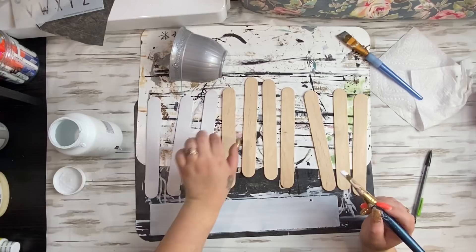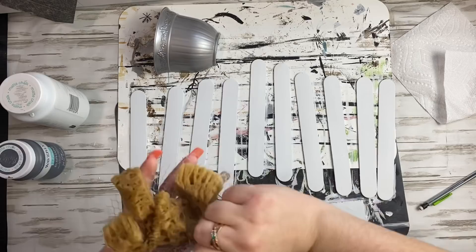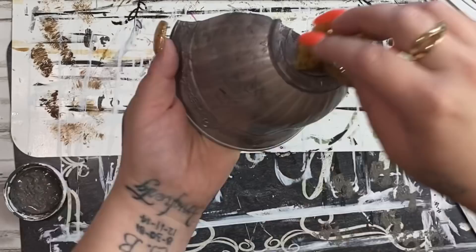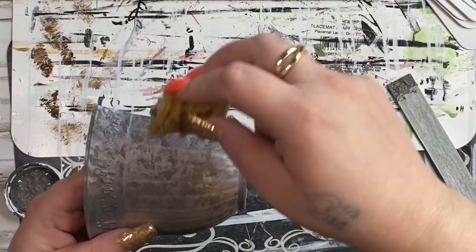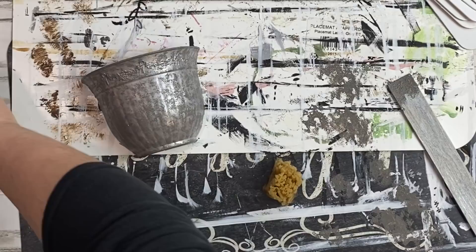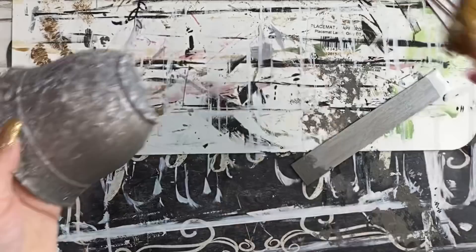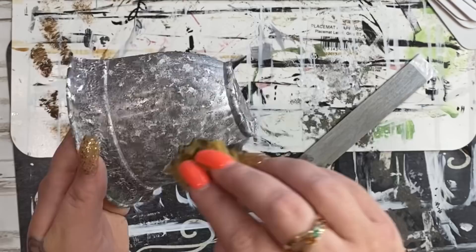I'm showing you the natural sponges that I use, again from Walmart. I've gotten questions about these before so I wanted to show you what the packaging looks like. I just take one of the natural sponges, dab it in my elephant Waverly chalk paint, dab off the excess, and then go over the entire pot over top of the silver to dull that silver down. This galvanizing technique is pretty much your preference — you just got to dab, look at it, and then go back in on spots that you missed or want covered. After I do the elephant, I do the same thing with the white, just not as much, because the white is what gives the illusion that it is galvanized metal.